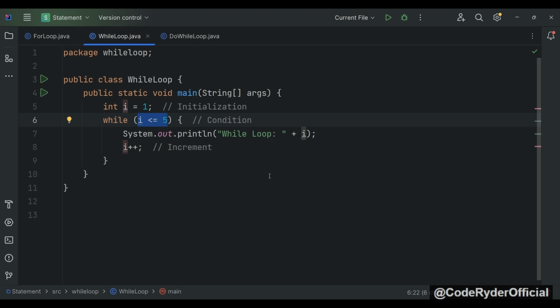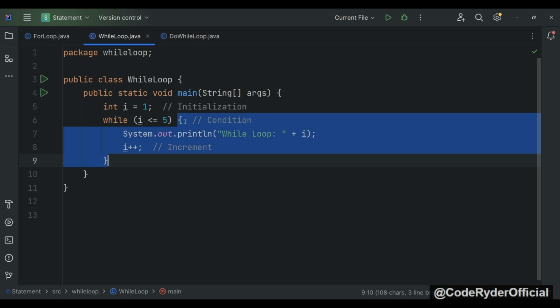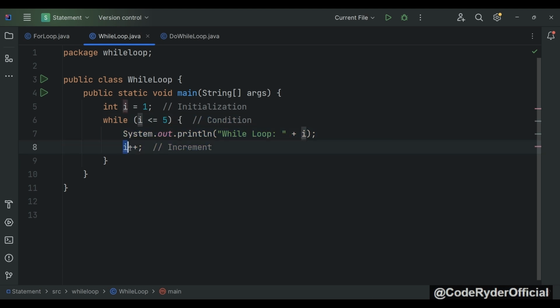Similarly to what we saw in for loop, this condition will be true until the value of I turns out to be 6. Till 5 this condition will be true, and as soon as we go inside this loop for I equal to 5, at the end it will increment the value of I to 6, and then when it goes back to this condition, it will check whether 6 is less than or equal to 5, which is false.